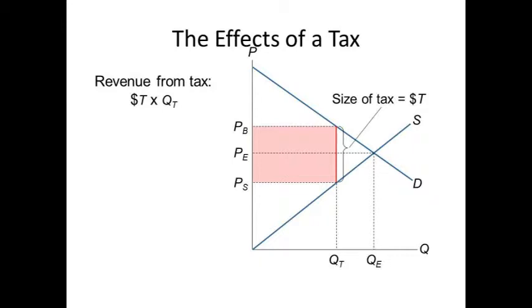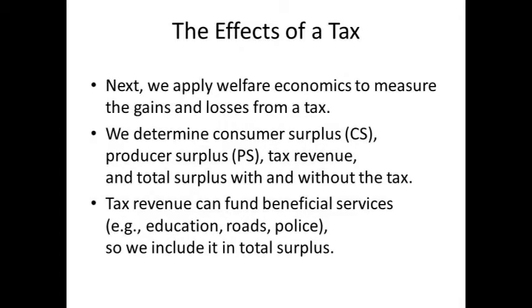The book defines the deadweight loss as the fall in total surplus that results from a market distortion, such as a tax. Remember, it doesn't always matter who is paying the tax, whether the consumer or the producer. Both the buyer and the seller will be affected by the tax. The supply and demand will shift in one direction or another due to taxes. That's the key to always remember.